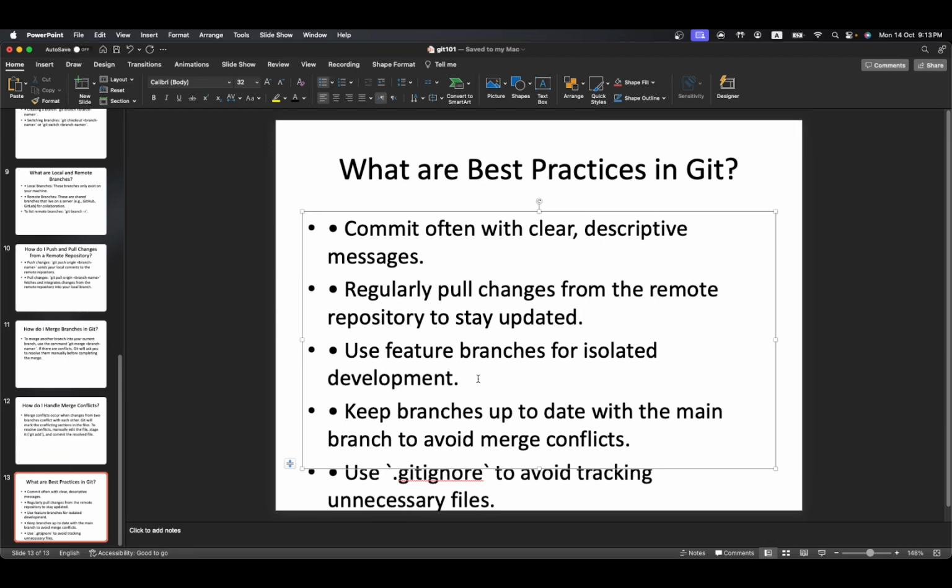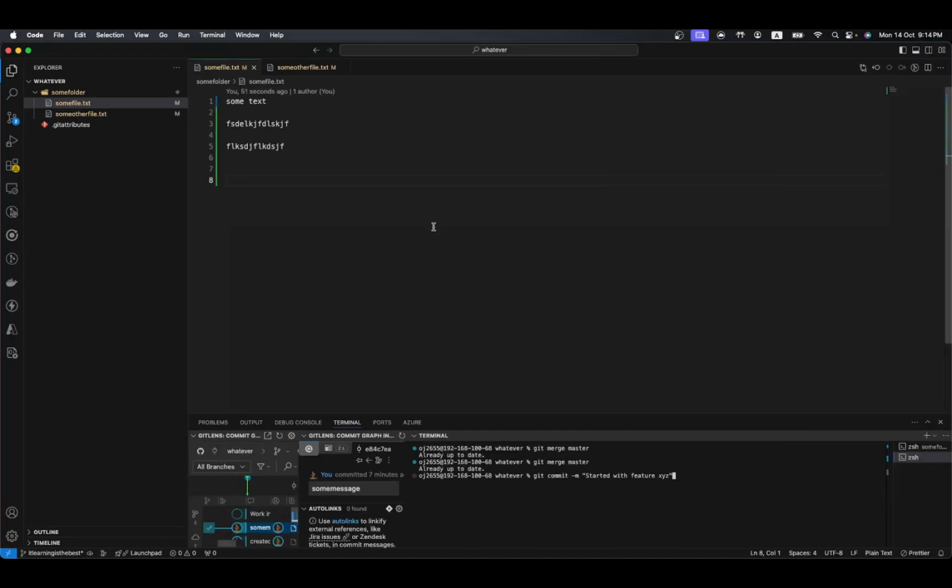Use feature branches for isolated development. This is just something that I added for the future. If they're giving you a feature in a project and they're saying you do this part in the project, name the branch like this.